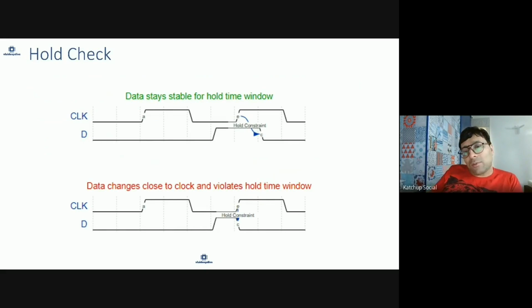It checks that you are meeting setup and hold time and verifies that. If you're meeting setup and hold timing, your clocks can work on the frequency you intended. Let's say you intended a 1 gigahertz processor, the clocks can run at 1 gigahertz. If you cannot meet timing, then you have to modify the design, or you have to change your clock frequency to make it work for your design.